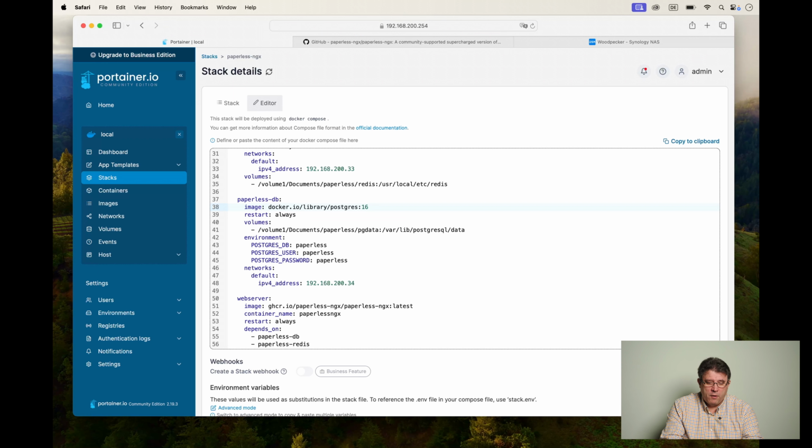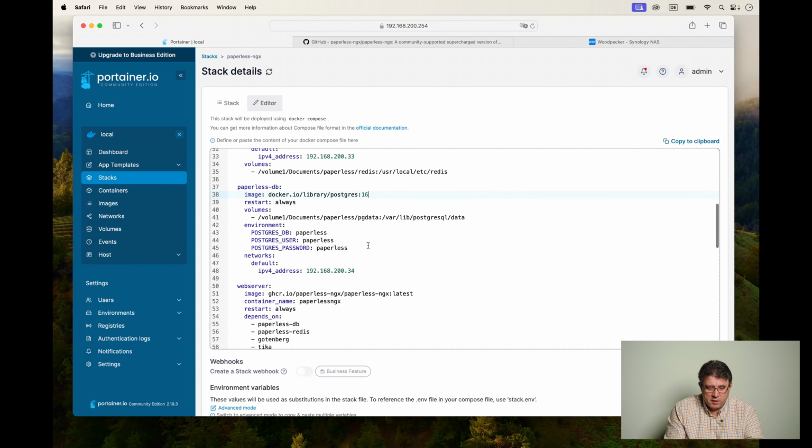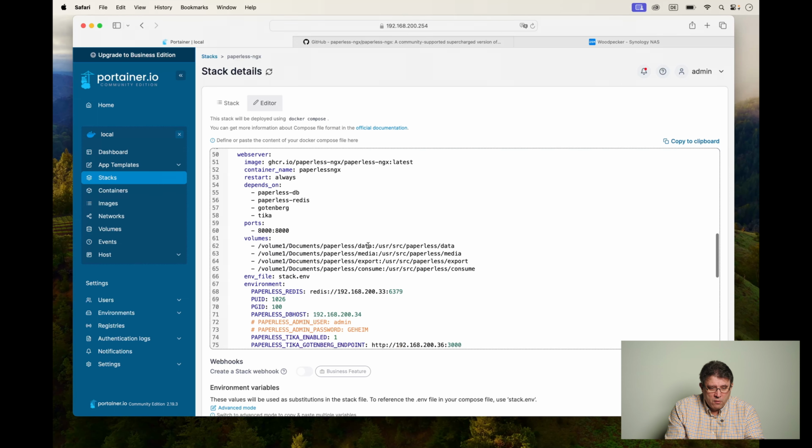In my case, I have already started this whole thing with Postgres release 16, that's why I'm pinning it to 16. Let's now go one step further to the web server section in this stack script. And this now is concerning Paperless-ngx itself, and there is no problem in actually putting in the word latest behind the colon, should it not be there. This makes sure that definitely now when we actually update this suite of containers, that you get the latest release, which is 2.0 at the moment. If you've done everything as I described just now, you're ready for the upgrade.